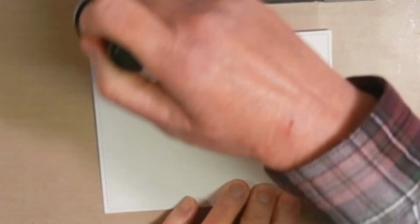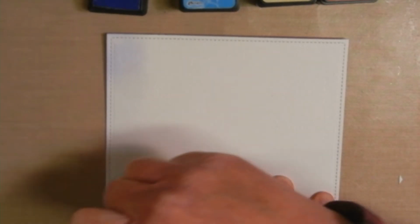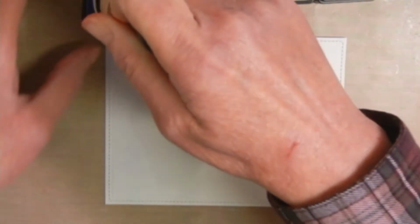I'm making a rainbow music birthday card for the Lawn Fanatics birthday challenge. I'm starting with watercolor paper that I cut out to A2 card size, and I used Lawn Fawn's rectangular stitch dies to cut it out.